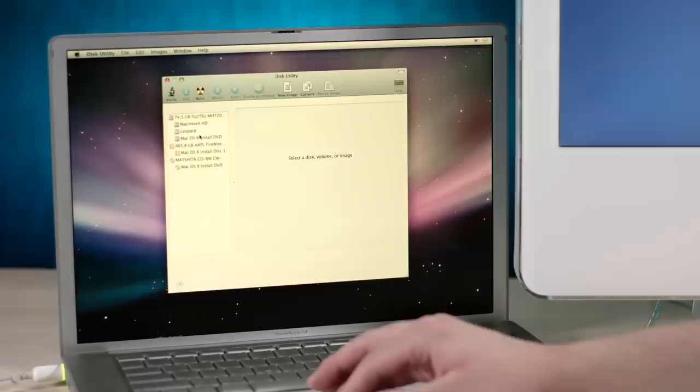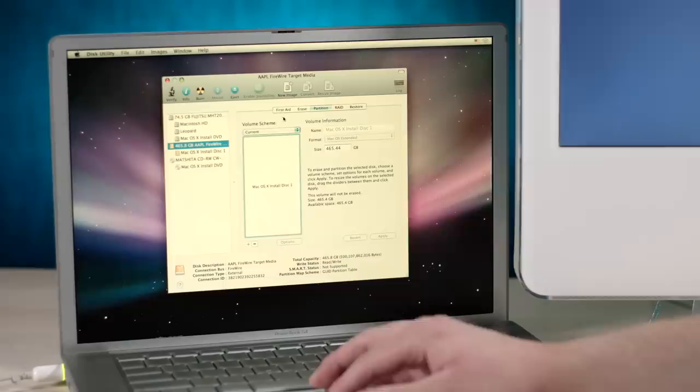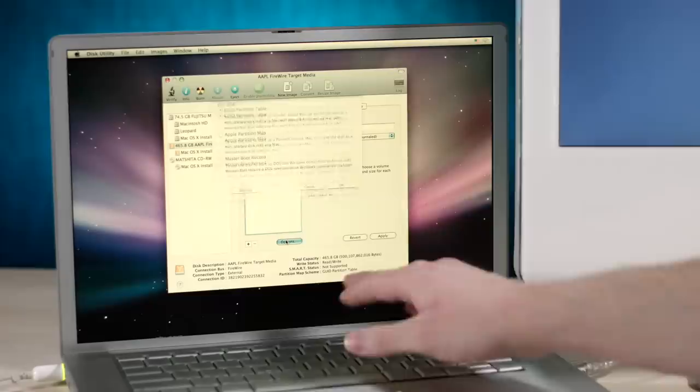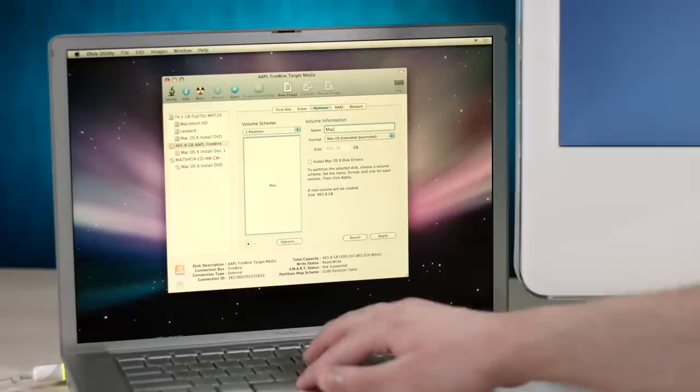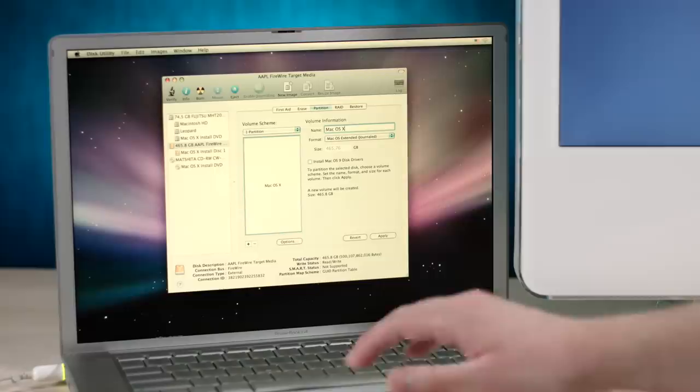So, okay, what we need to do now that that mystery is solved, let's go into Disk Utility. And Disk Utility's actually been okay today. It's been a good boy, if Disk Utility's a boy. I really don't know the gender of this utility. So we don't want GPT. We wanna go to Apple Partition Map because it's a PowerPC system. GPT is not for that. Mac OS Extended Journaled, and we'll just call it macOS X because I'm a noob and don't know that's a Roman numeral. Ha ha. All right, let's partition this sucker.